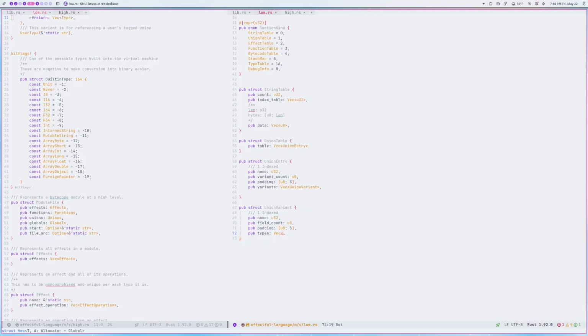But I'm going to make this an I32 because that's just how we index types. And so that should cover that.